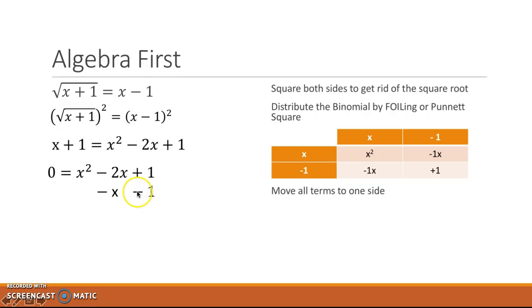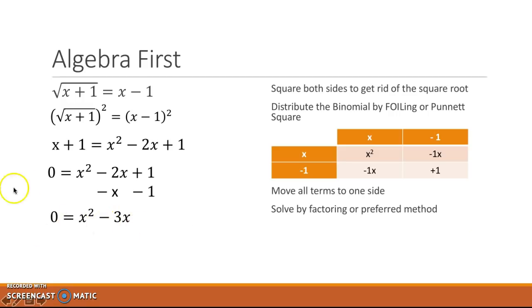When we do that, we're going to have the x squared, nothing happened to it because there was no x squared term on the left side, but negative 2x minus x is going to give us negative 3x, and plus 1 minus 1, that's going to give us 0, so there is no c term here. So hopefully you guys remember from our old quadratics unit, we're going to solve this by factoring or our preferred method. So you could use quadratic formula here, but honestly factoring is going to be much, much simpler.